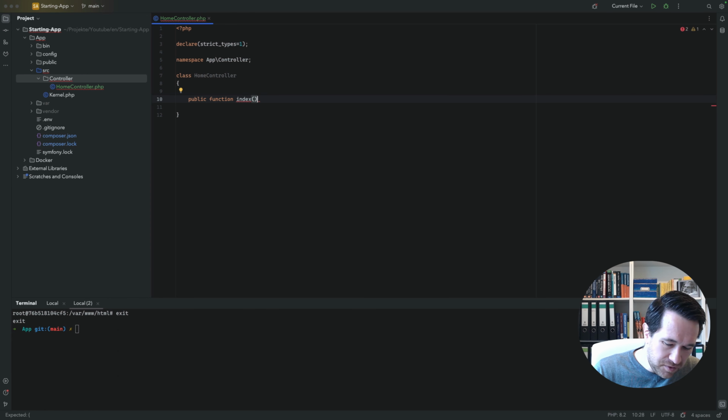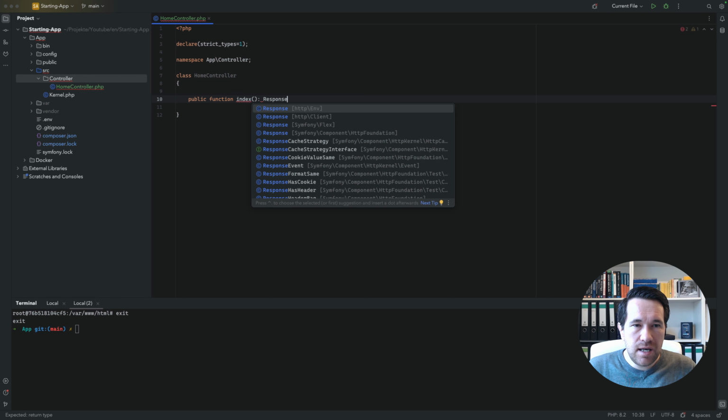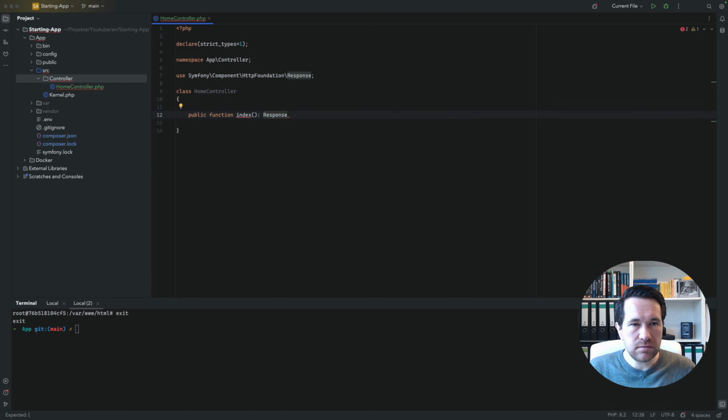So we have the HomeController and the index action, and it will give a response. Here, pay a little bit of attention. You have to choose the right namespace. You have four different classes in four different namespaces, and the right one is the Symfony component HttpFoundation. If you press enter now inside your PHP IDE, I hope you also use PhpStorm, but maybe it's also working with Visual Studio or something else, you will get this use statement above your class. And now we have to make the curly braces for the body, and now we can start using this method.